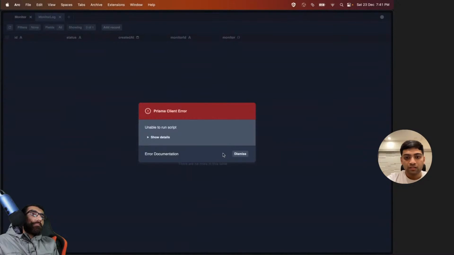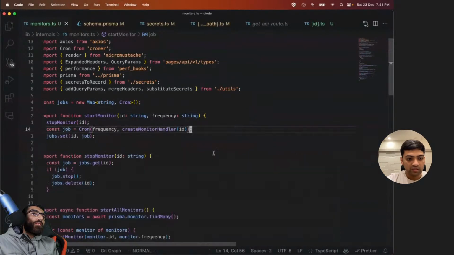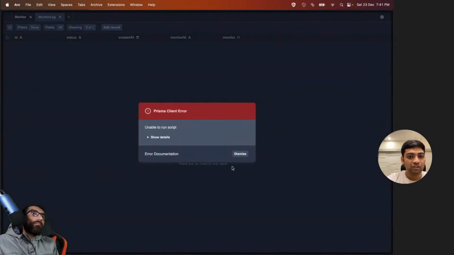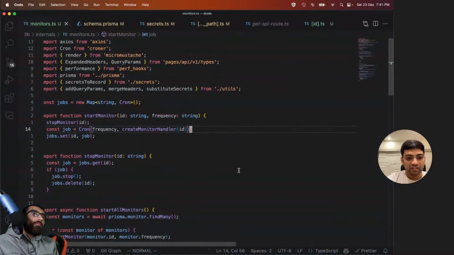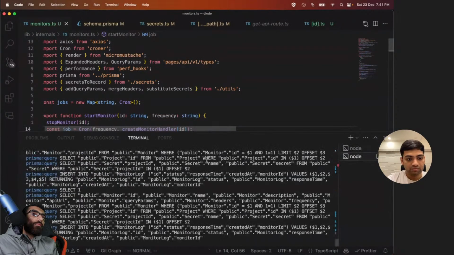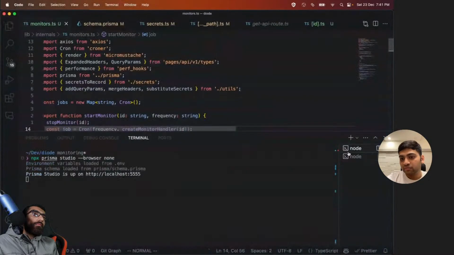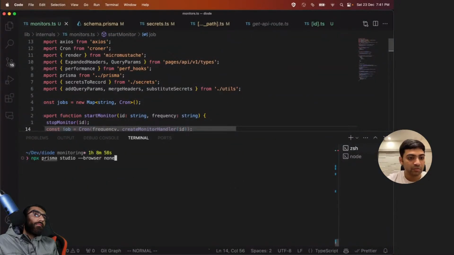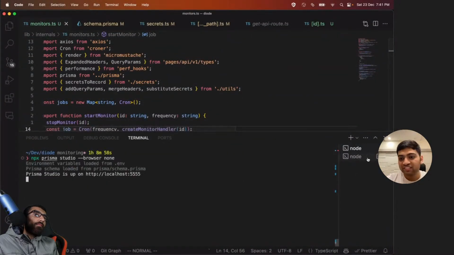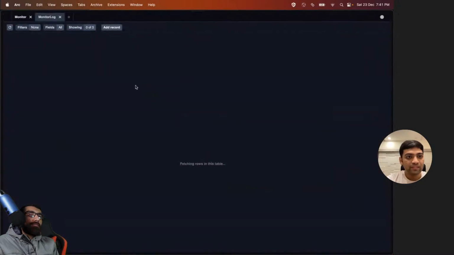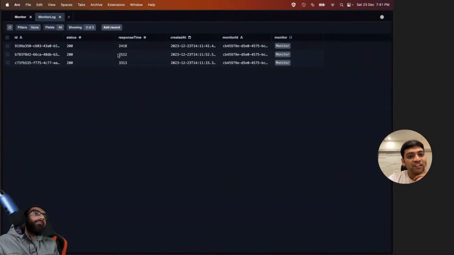So I think now we can see if logs show up. Did I turn off Visual Studio? No, it's still running. Oh, I think I updated the schema so many times. I need to run this again. Oh, okay. So now I'm getting the logs, which is nice. So we made three requests.